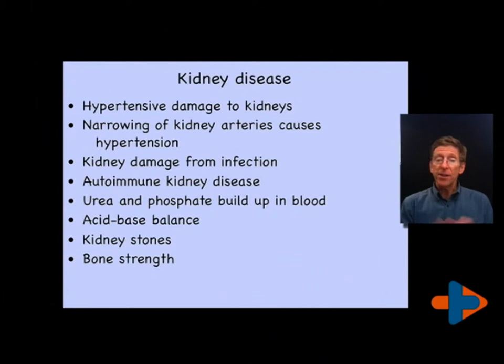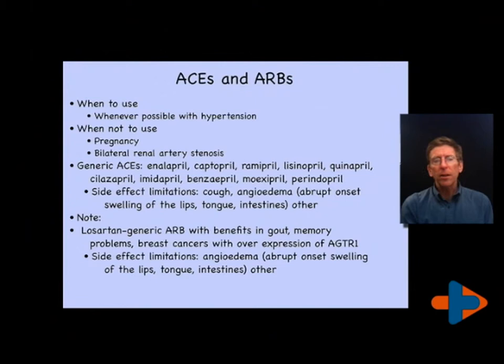A person can have autoimmune kidney disease, and this is looked into occasionally, as well as the issues of buildup of toxins in your bloodstream, the acid-base balance in your urine, and how this may affect your risk of kidney stones and other problems that can relate to the compromise of your kidneys from high blood pressure. And lastly, bone strength is something to be concerned about in the event that we perceive that you're having osteoporosis — we may influence which medications to take for blood pressure based on that as well.